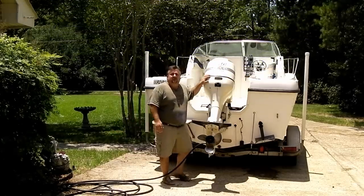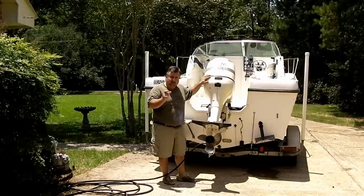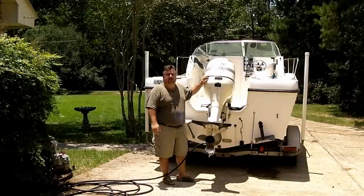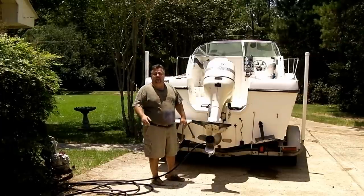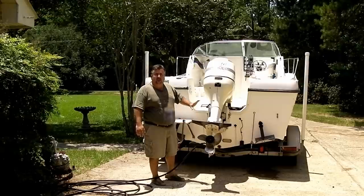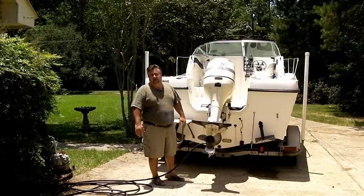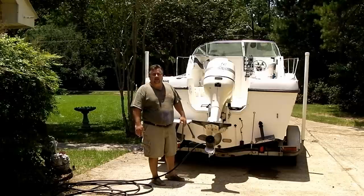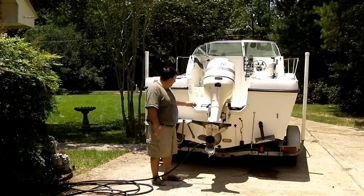Alright, today we're going to take a look at how to replace an optical sensor. It's a timing trigger on an outboard motor. First thing we did was hook up our water, and I'm going to run the engine real quick and let you see how it's missing and shaking. We've kind of eliminated that it's a fuel problem and narrowed it down to electrical problems, so we're going to change the optical sensor.